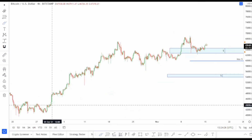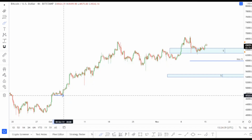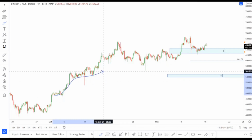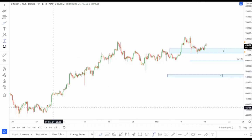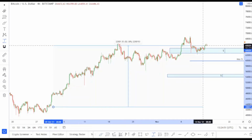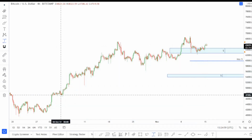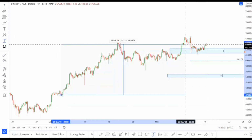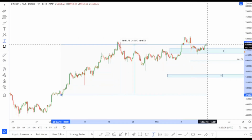If we're analyzing 4-hour time frame, primary signal came, as you remember, $40,000 to $43,000. However, if you were a conservative trader, $47,000 was a real deal for the swing traders. And then since then, we went towards the upside without getting an exit signal. If you entered from $42,000, $43,000, BTC provided all the way up nearly 60% to 55% spot profit. However, as I said, if you're a conservative trader, BTC pumped 45 to 40% spot profit.